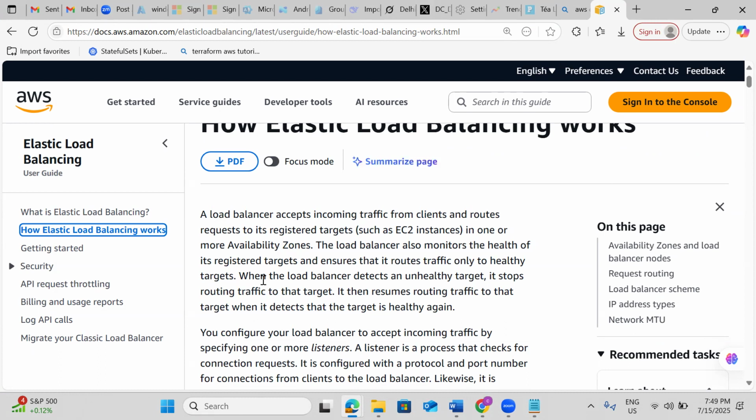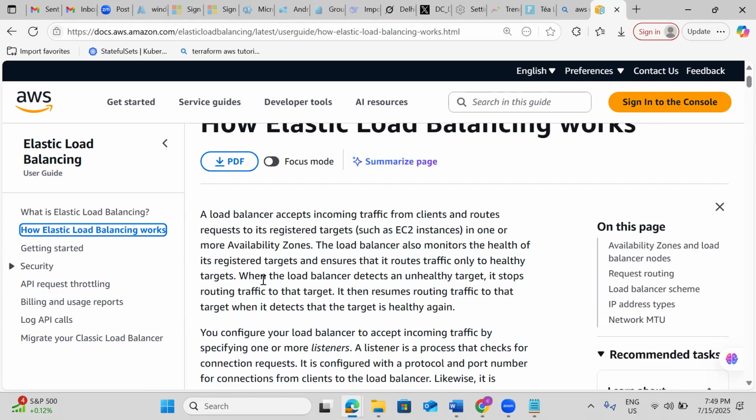That is the reason that even if your application's backend may be down, you may be using Google or Insta, the user request is always redirected to the healthy instance by using a load balancer.